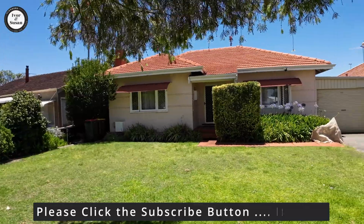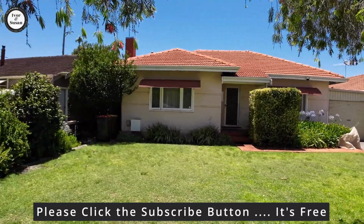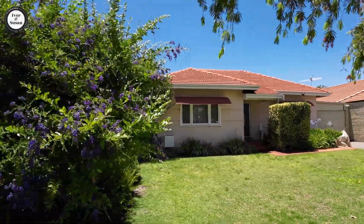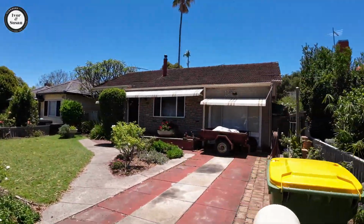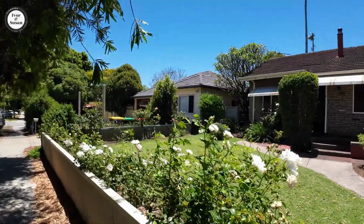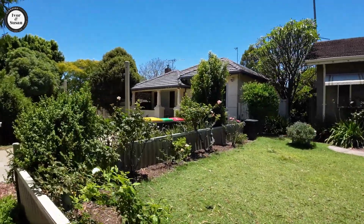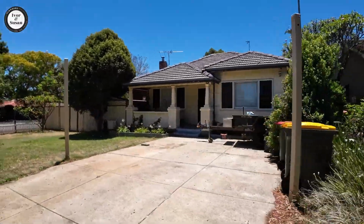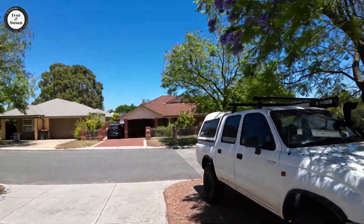Look at this house here, guys. This is one of the old original fibro cement houses, and it looks like the roof tiles are the original tiles also. They're quite good. You can see they're quite flat. Very low tile, very thin tile, but obviously strong, and it's withstood the years. There's a nice old house across the road, guys. It's got a nice veranda around it.